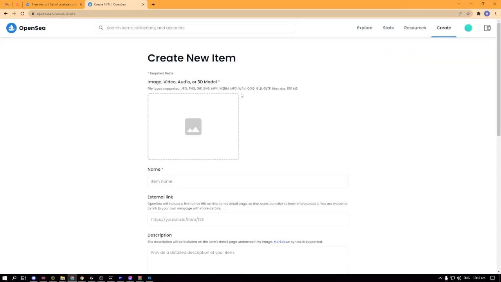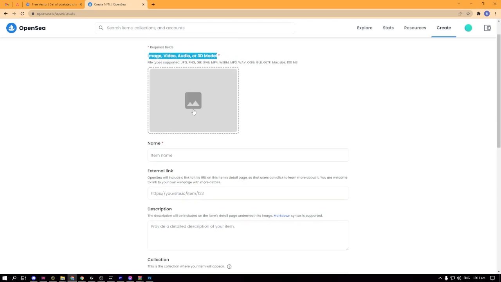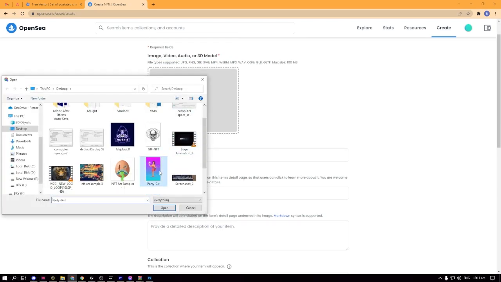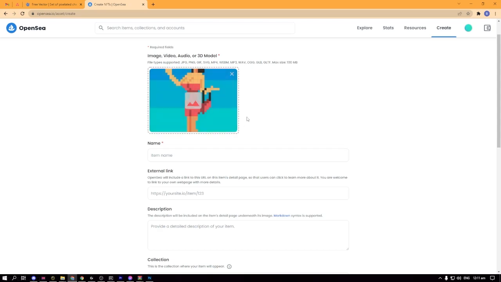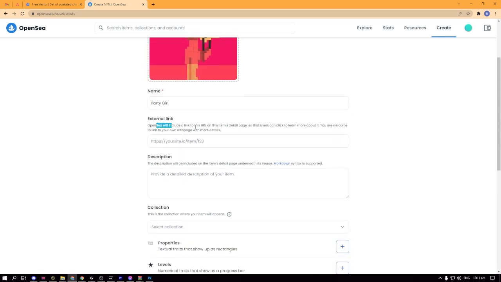Hit sign in, and there you go. So required fields: image, video, audio, or 3D model. So I'll upload the one that we just created, and there you go. Name: Party Girl. And if you have an external link, you can always put in your external link, but I don't have that one, and I'll put in a description here.